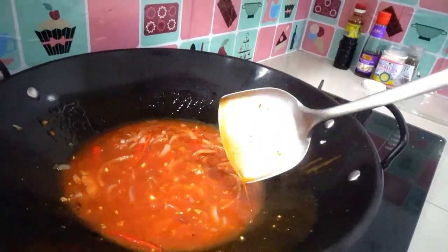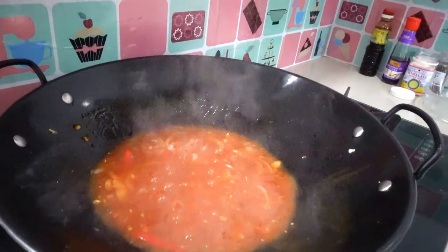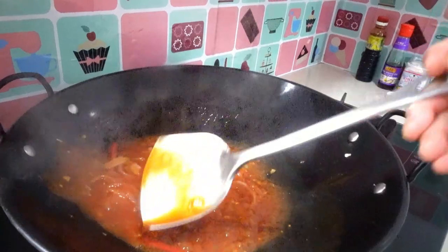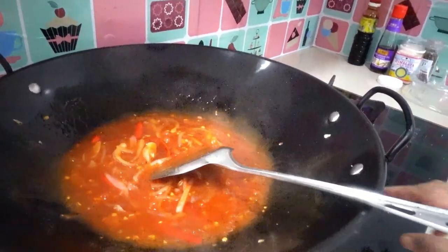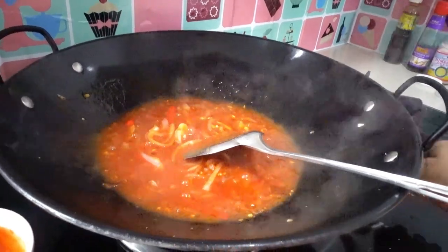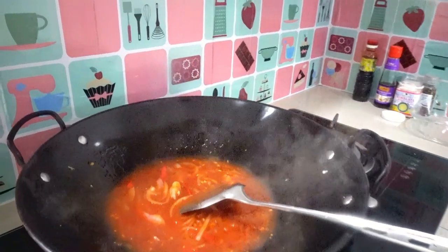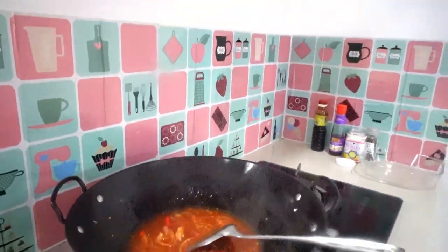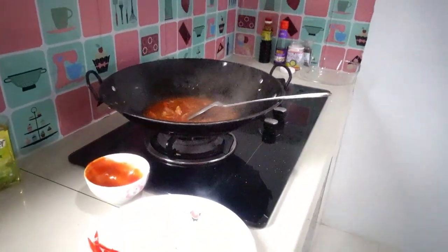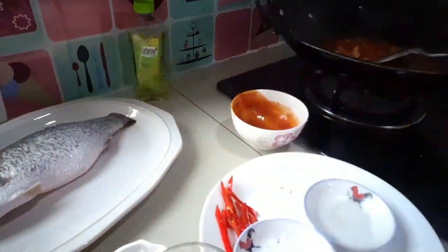Get here. I'm gonna try this one. Wow, yummy. Okay, it's done. See how quick and easy to cook this sauce. And next, I'm gonna fry this black fish. Our whole black fish.